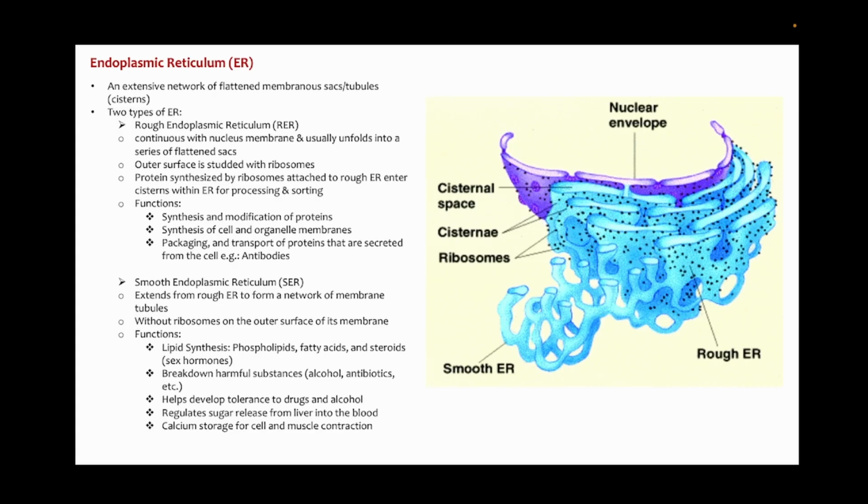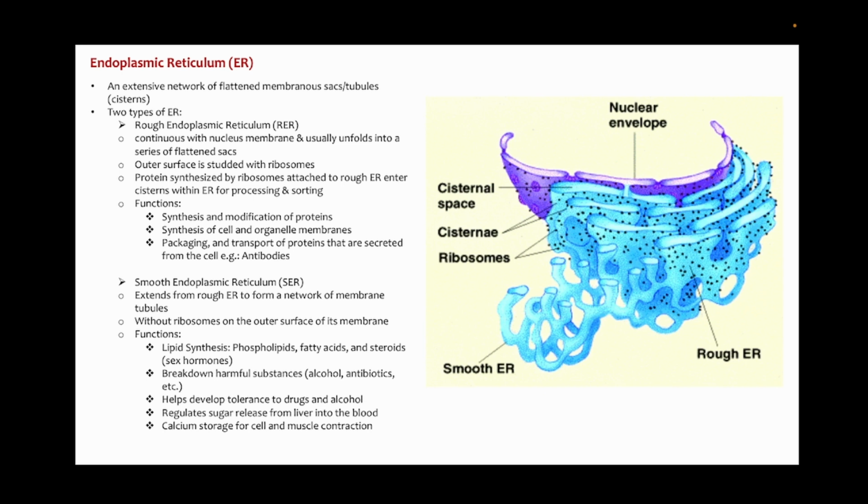Okay. Next is the endoplasmic reticulum. There are two types of endoplasmic reticulum. One is rough and one is smooth. What is important is that you are able to recognize them. Basically, if you see ribosomes on the ER, then you know it's rough endoplasmic reticulum. And if it's smooth, then it's clearly smoother. Okay. Then next is to know their functions.